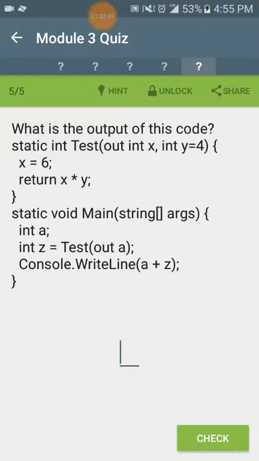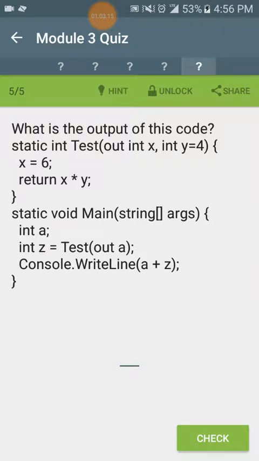So the main method starts out static void Main string args, and inside of the body we have int a, so we're creating a. Then we're creating int z, and we're setting that equal to test, and in parentheses we have the argument out a. Then the last line we have is Console.WriteLine a plus z.